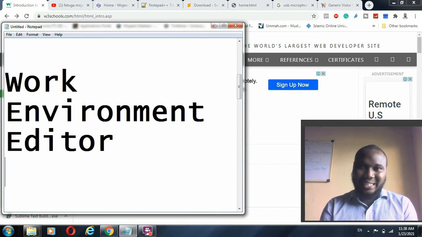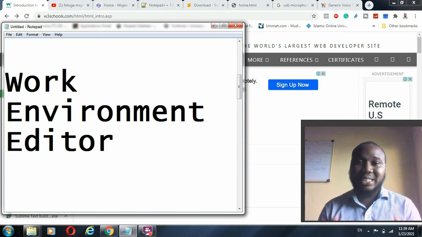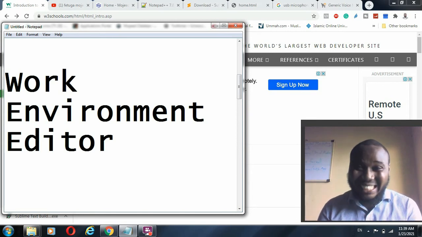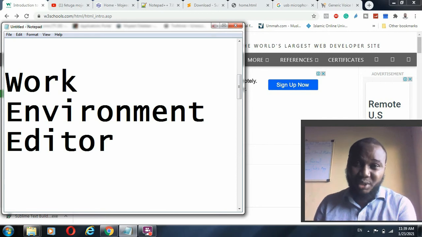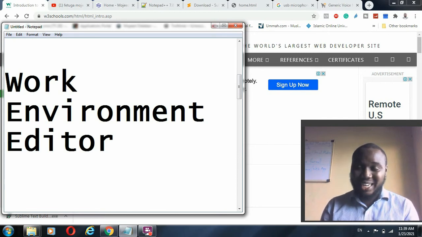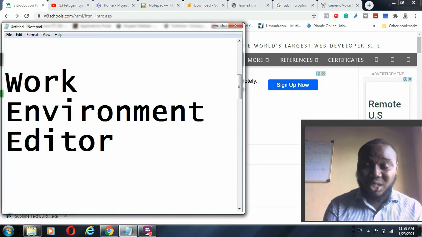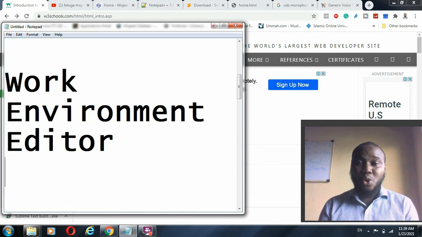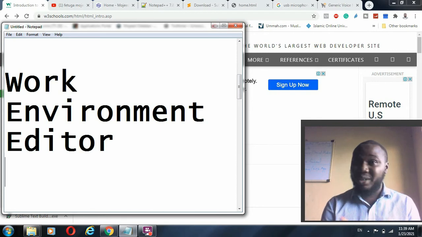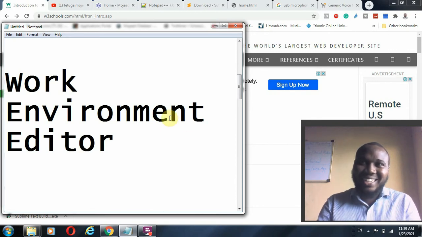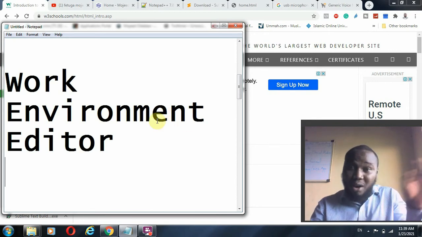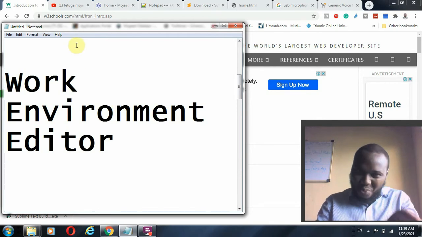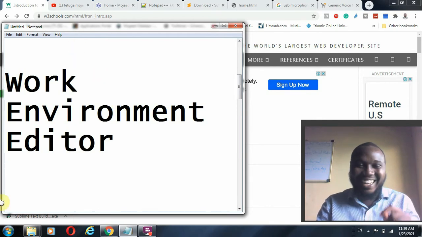Now, what is an editor? An editor is just an application that would enable you to edit HTML scripts. Okay, so you can actually edit the scripts, the codes, as much as you really want. And the general editor that is well known, the basic one, is Notepad, the one I'm using now, and I really like it.